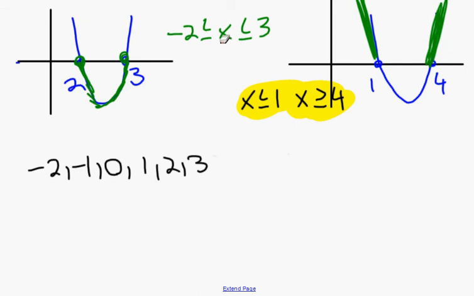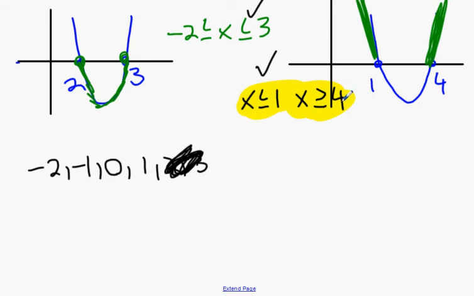See the second answer here? It has to be smaller than 1 or bigger than 4. It has to satisfy both things. So if I rub out 3 and 2, both of them, oh wait a second, I need to scribble them out actually. If I rub out 3 and 2, that satisfies that it's smaller than or equal to 1. That also satisfies that it's smaller than or equal to 3. So we're okay with that.